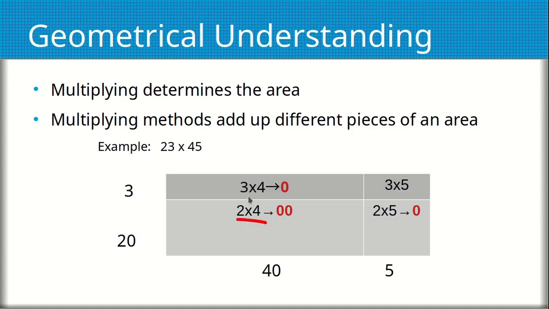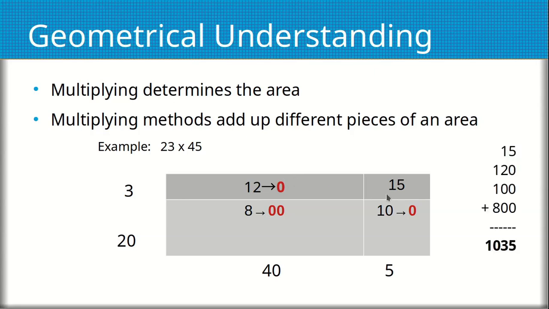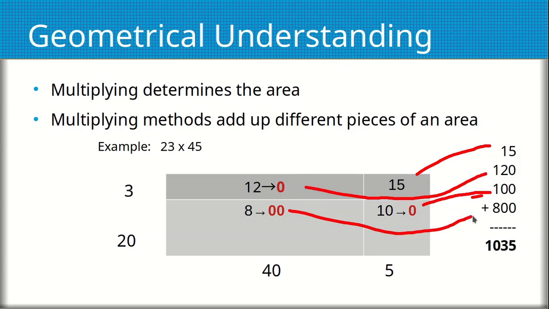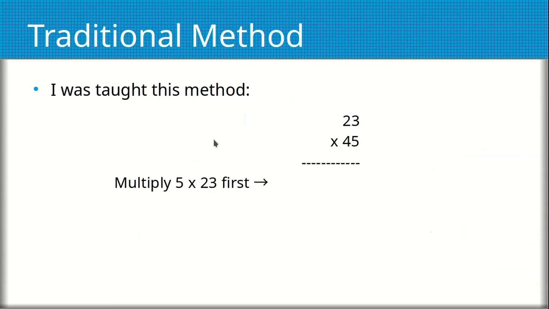So to make it easier, you can multiply 8, 12, 15, and 10 in your head very quickly. So that's what we've done there. And then you just tag on the zeros. In this case, when you do that and you put the numbers in their respective places here, right? 120, there's the 100, and this is 800. You add it all up and you get the answer fairly quickly. So it can sometimes help in your head to do these multiplications just by multiplying these, and then you can sort of add it up in your head. You get the idea, okay?